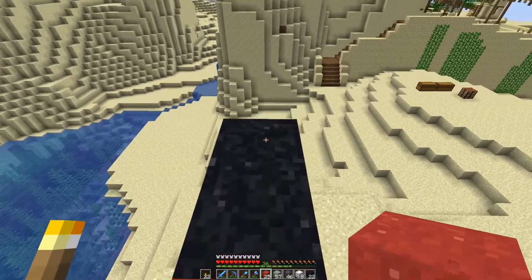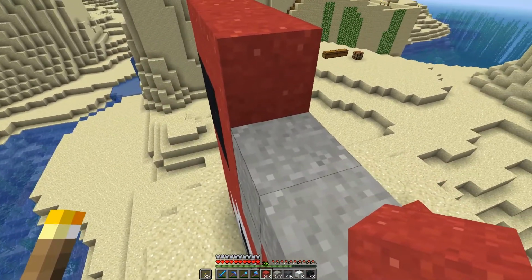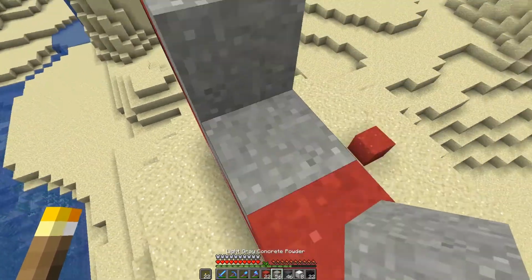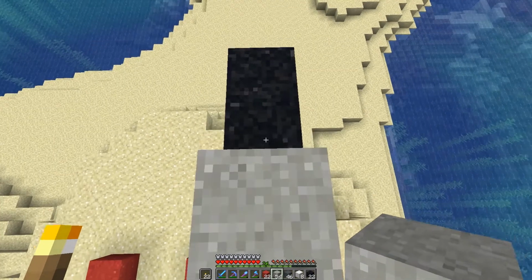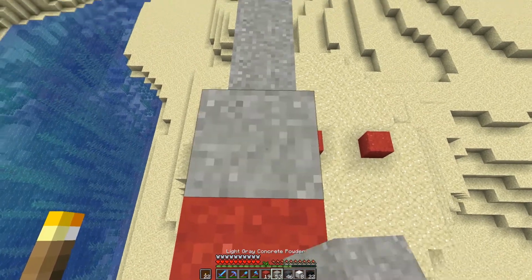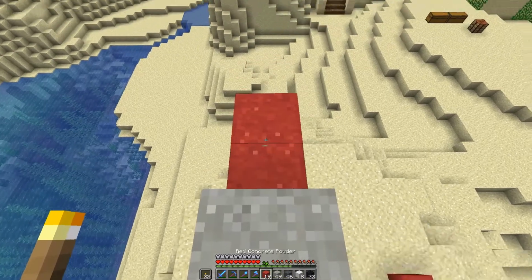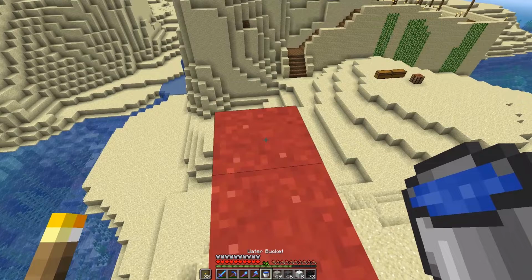Okay, that way. Then we need to go a layer. So I believe this is also light gray. And then we go boom. Boom. Red this way. Light gray all the way across to here. Red. Okay, so what we're going to do now is I'm going to pour some water over the top. Boop.